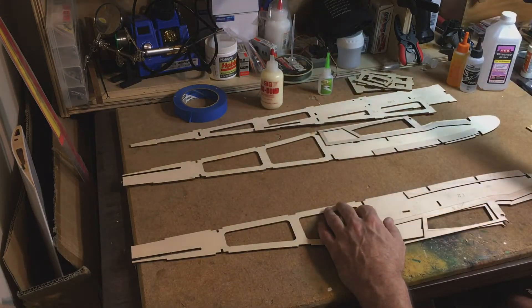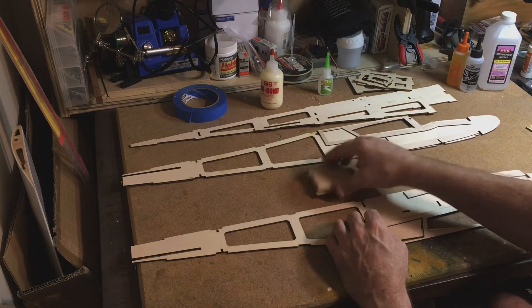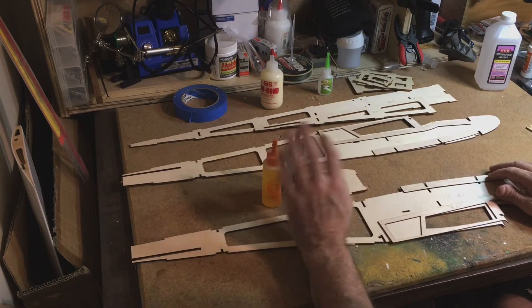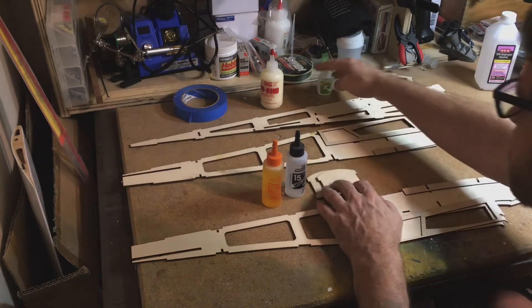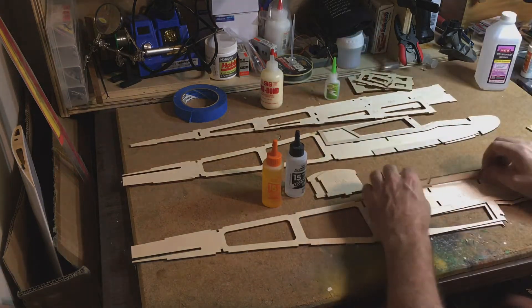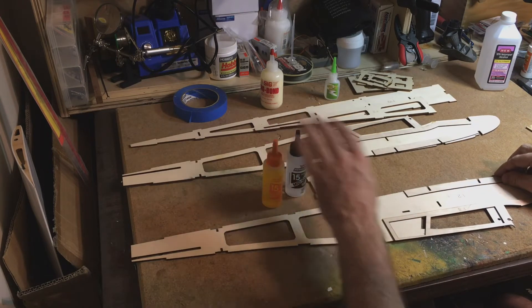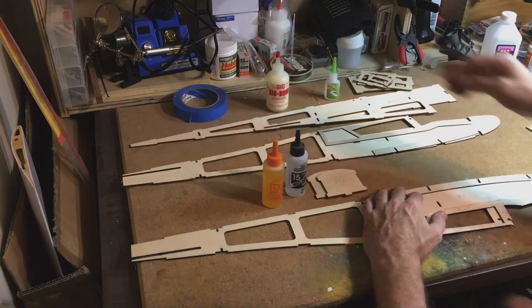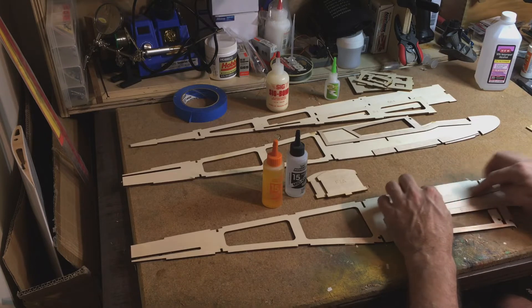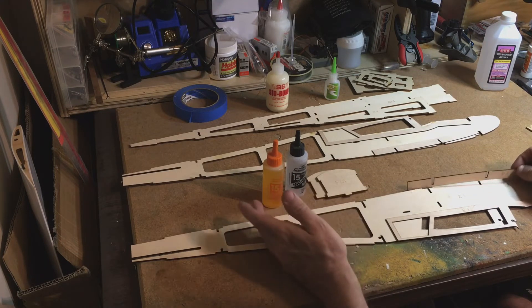When it comes to putting doublers together, or here we have to epoxy this firewall together because it comes in two pieces — I didn't have any quarter inch, so I just cut it out of two pieces of eighth. Epoxy is what you want to use. It acts differently than the other two adhesives. CA is rigid, whereas epoxy stays flexible. Aliphatic resin kind of needs air to dry and doesn't have the strong adhesion properties as epoxy on a flat surface. Since it's not going to get air throughout the whole joint, you need something that the hardener kicks off. That's why I use epoxy on these kinds of joints.